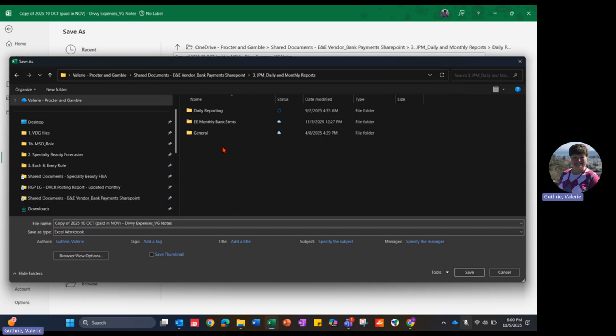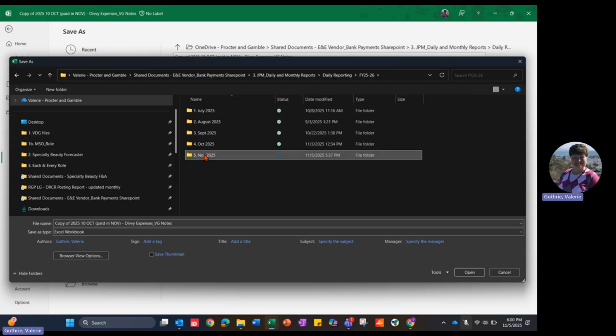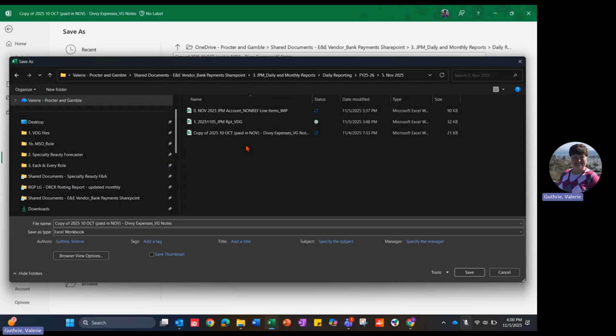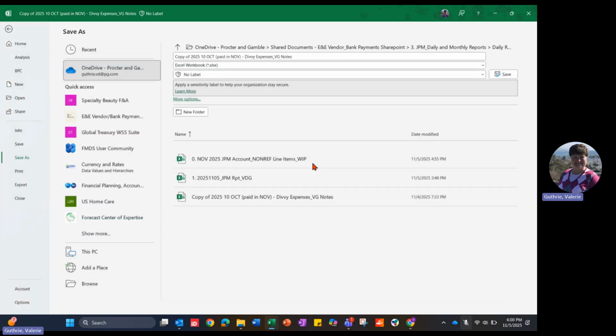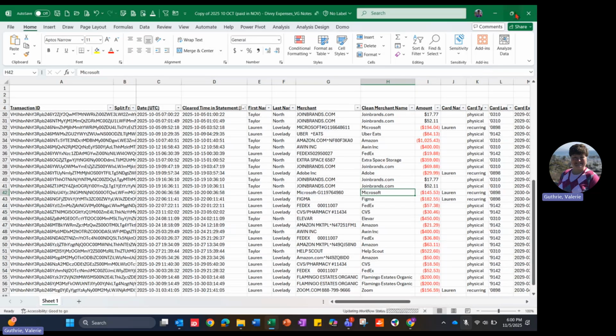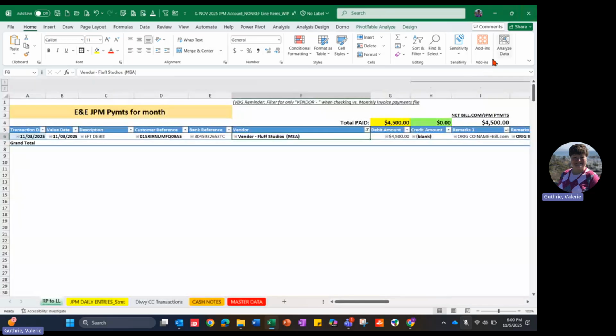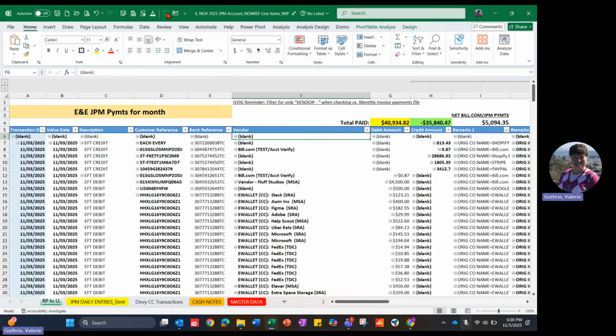So JP Morgan daily and monthly reports, daily reporting, fiscal year November, and that's already here with my notes. And I save that. I'm going to close this report. And then this one is done for now. You can even unfilter it for this moment in time, but we'll leave it that way.